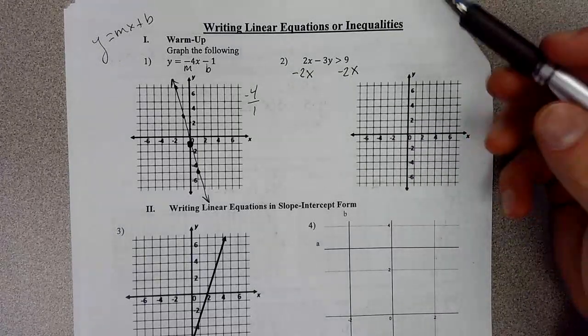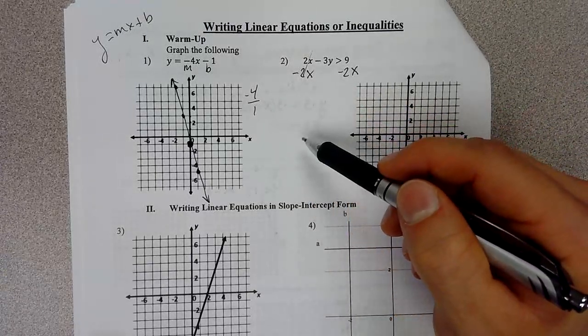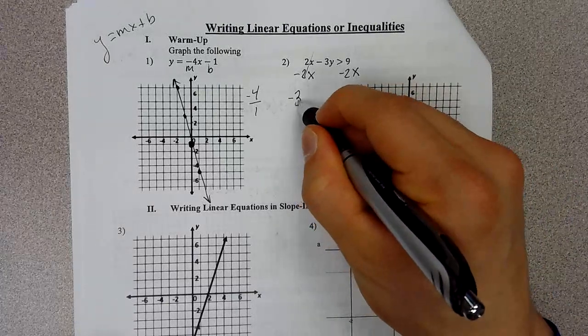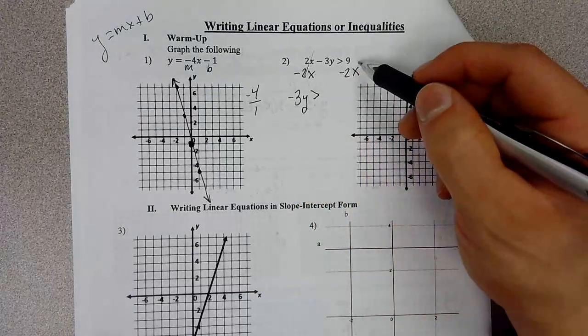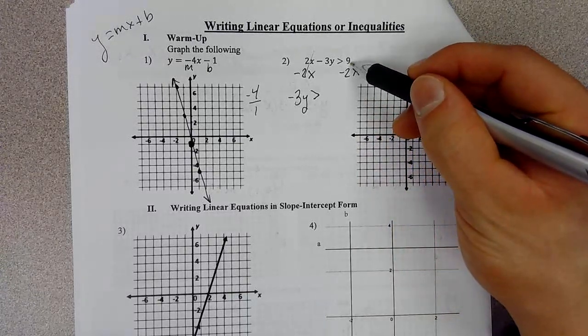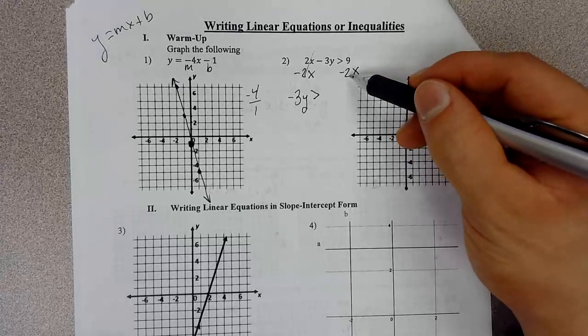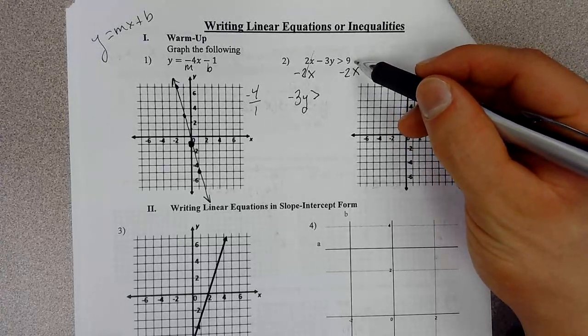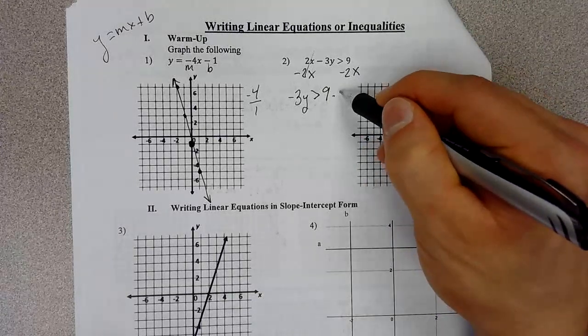Okay, so hopefully you paused the video, and you would have found that the next step, the 2x's would cancel out. Then we get negative 3y, bring it down. Bring down your inequality symbol. And remembering that we can't combine a 9 and a negative 2x because this has an x and this does not. They are not like terms. But what we can do is just write them right next to each other. 9 minus 2x.